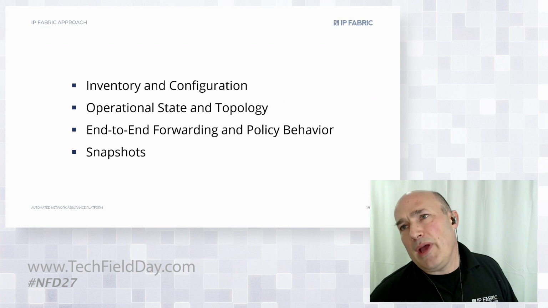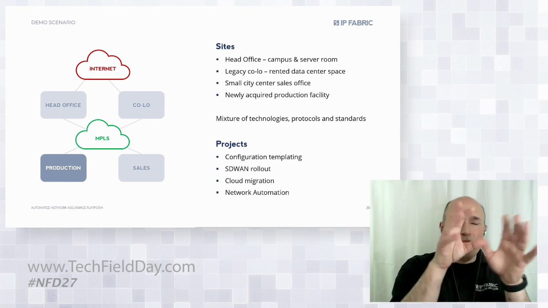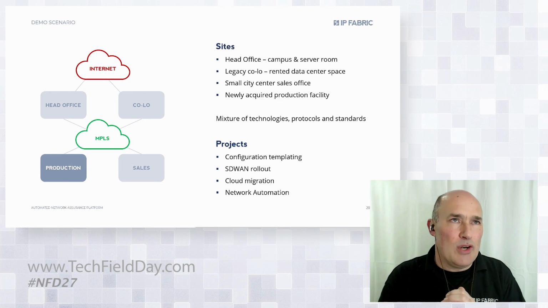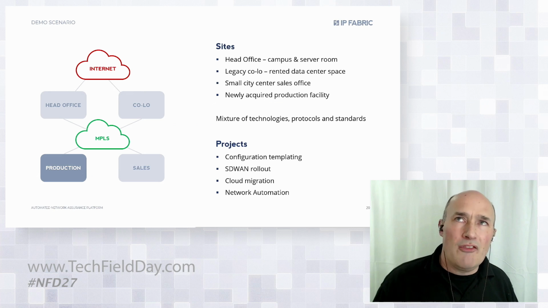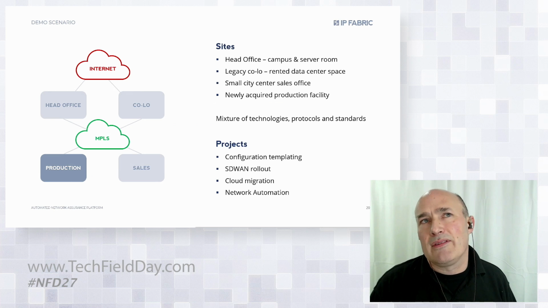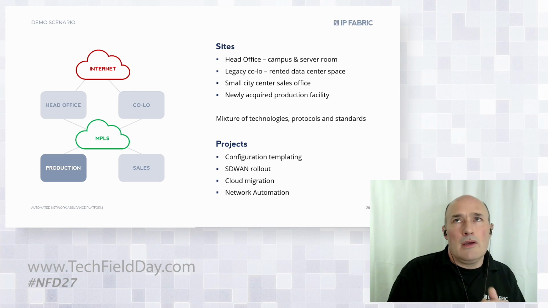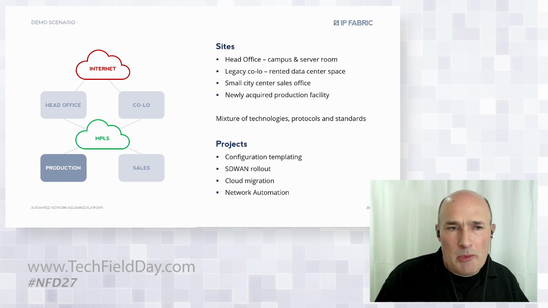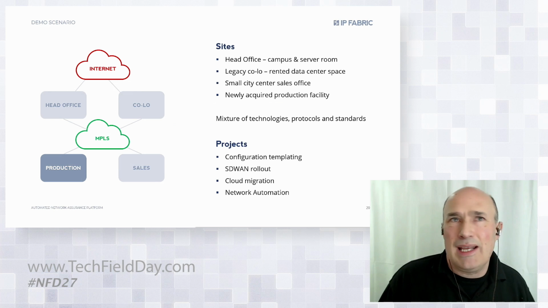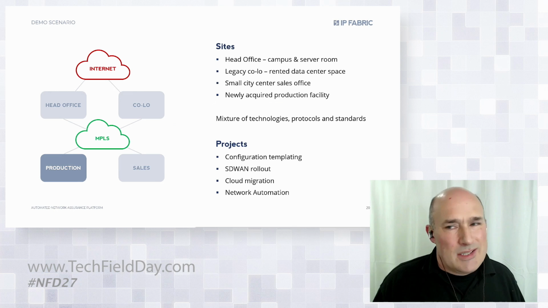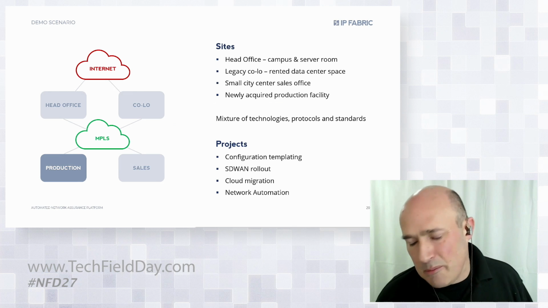Anyway, what we're going to do is dig into a bit of a demo scenario. You'll vaguely recognize this from the diagram you've already seen. We've got an MPLS network connecting 4 office spaces, each with a different characteristic. One has a head office, campus and server room where the environment's been built by a VAR and documented really well and very cleanly. One's a colo space that's, to be honest, getting old and shabby, and people just want to move out of there, and so it's a bit haphazard.